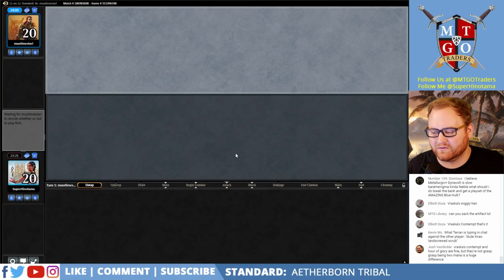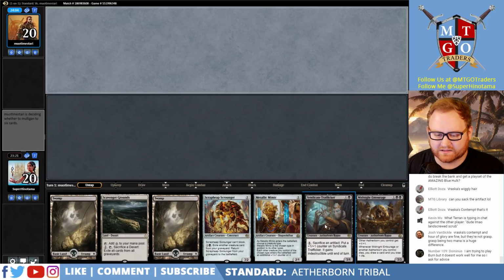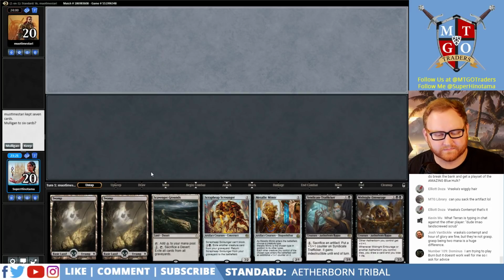Vraska's Contempt and Our Glory are fine, but they're not Grasp. Grasp being 2 mana is a huge difference. Oh, I agree, Josh, completely. That's why Walk the Plank is probably as close as you're going to get. This is actually pretty good for our opening hand here. We're going to keep this. Keep.